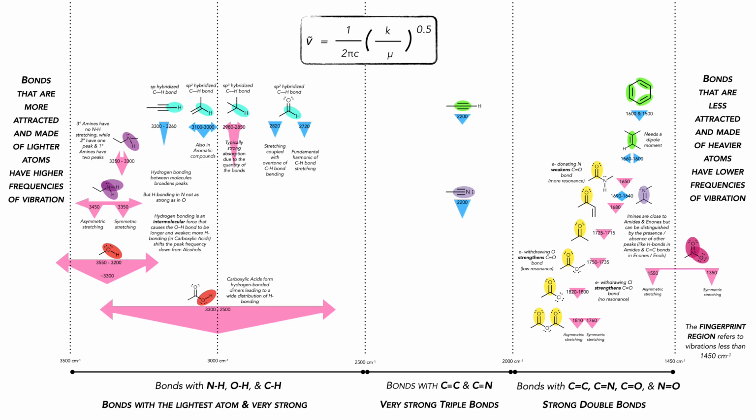So the position of an IR peak ultimately comes down to a number of physical ideas. Resonance pi donation delocalizes electrons and weakens the localized bond, lowering the frequency, while inductive withdrawal pulls electron density away and strengthens the bond, raising the frequency. Infrared spectroscopy is therefore measuring something deeply physical, the strength of the bond, quote-unquote, spring connecting the atoms. And by reading these vibrations, we can identify functional groups present within a molecule.